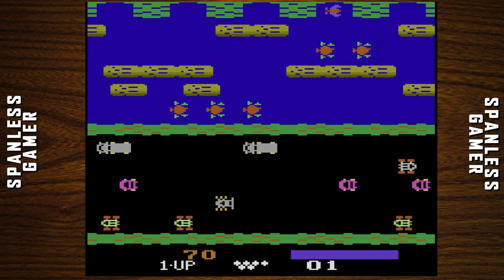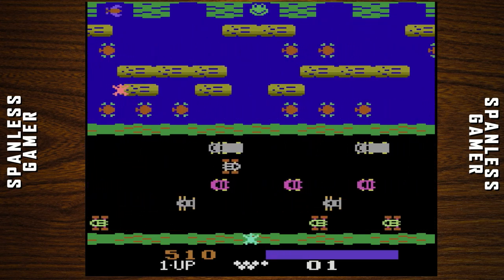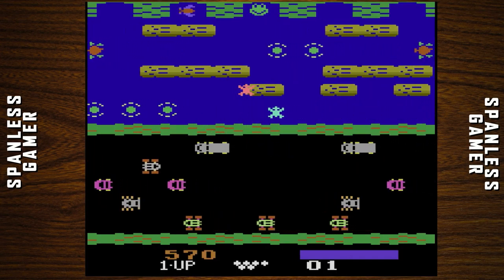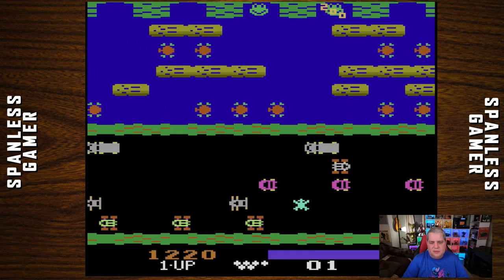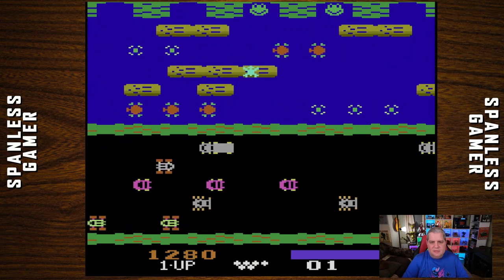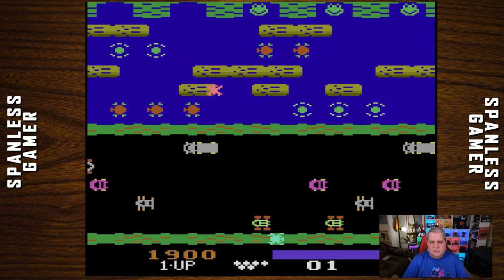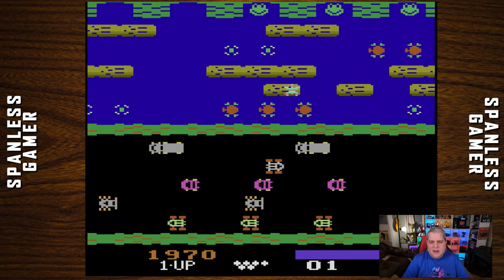Oh, this looks a lot better. Wow. This is much, much better than the game most people played on the Atari 2600. Wow. Got that Lady Frog. Even got, like, background music? Man, the Supercharger. I wish I had known about that as a kid. I never even heard of it. Yankee Doodle. Get that Lady Frog.